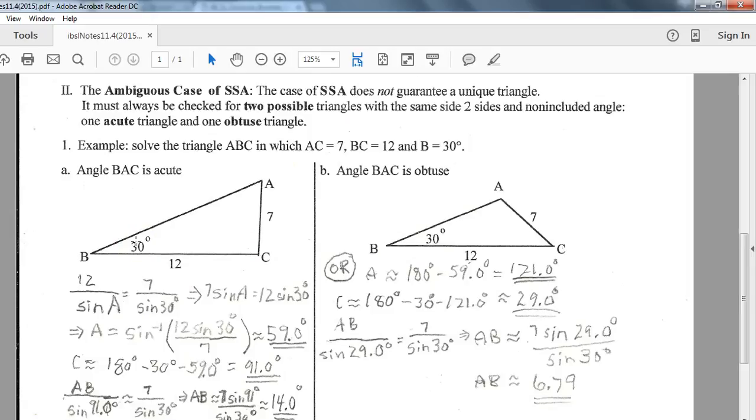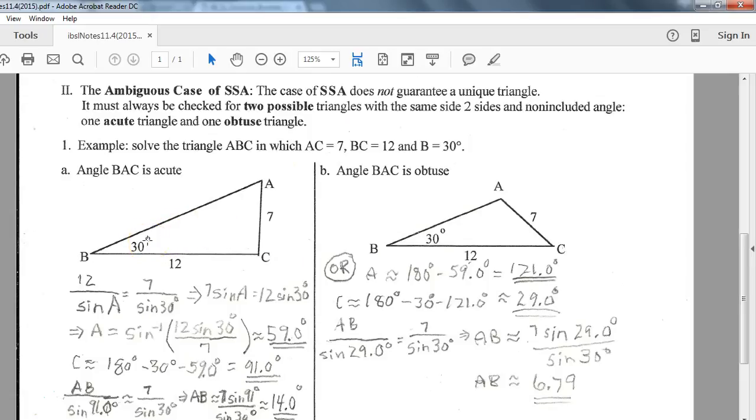So with these, the one thing you have to look for is when it comes to the drawing, if the drawing isn't given to you, we don't know exactly how this could be drawn, because if this angle is 30 and this segment is 12, we'll look at this line right here of 7. This one wasn't drawn very well, but what this means is if this length is 7, how do we know if it's drawn inward right here, or if it were drawn outward right here? Either way I draw that, it's the same length. So I could have a 7 right here, or I could have a 7 right here. It's the same length either way I draw it, and this angle doesn't change either way I draw it.